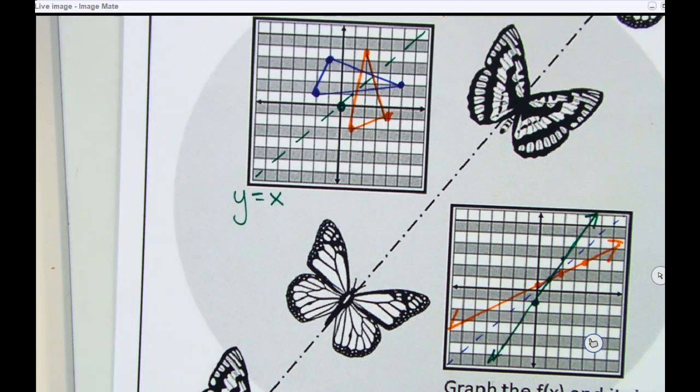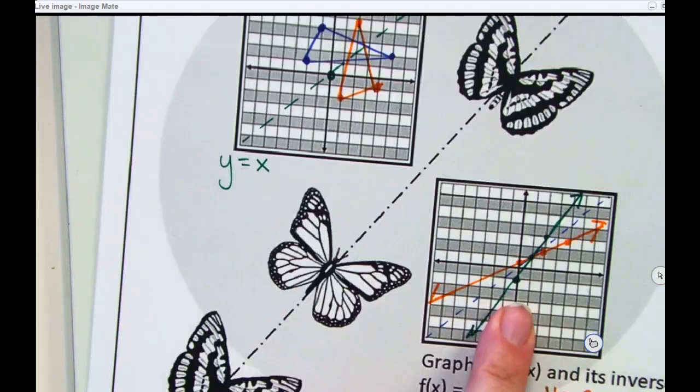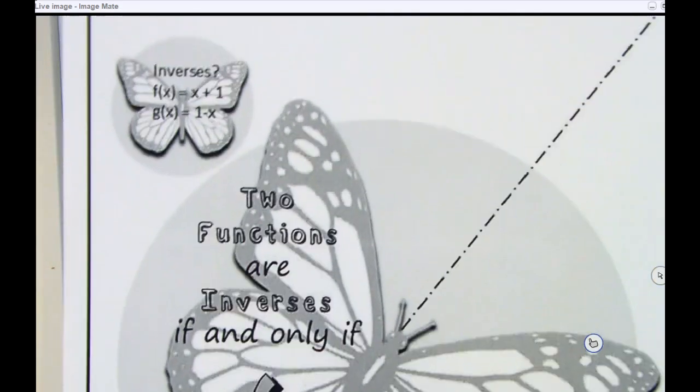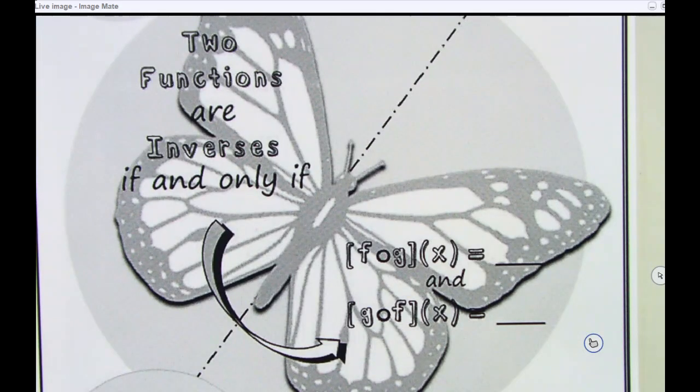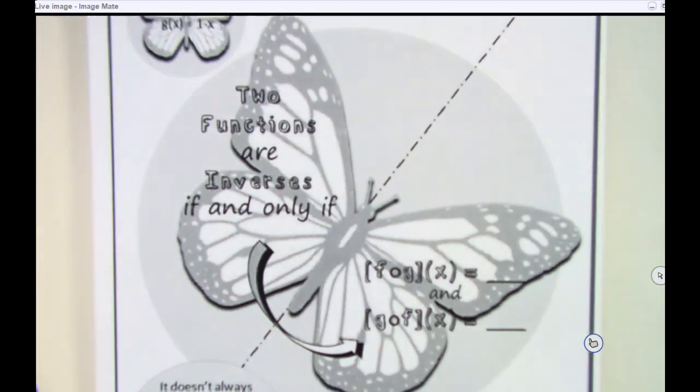Do you think it's always convenient to graph 2 functions to verify if they are inverses or not? No. So we would like to be able to verify that 2 functions are inverses algebraically. I don't want to have to rely on my vision test here every time to see if I come up with beautiful butterflies. So this is a huge page. It probably could have been combined with the other ones, but it wasn't.